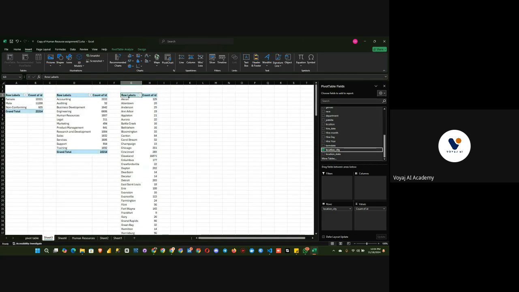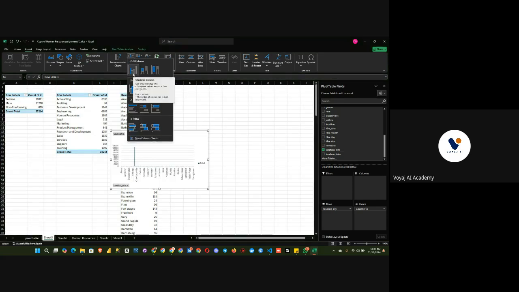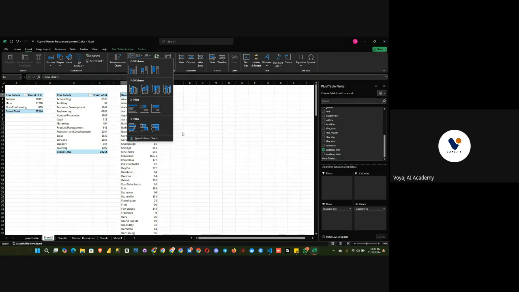So if we were to do this, we'll probably just include a pie chart, and probably instead of visualizing this using location city, we can just visualize this using location states.